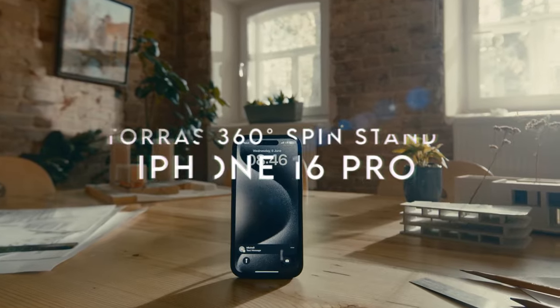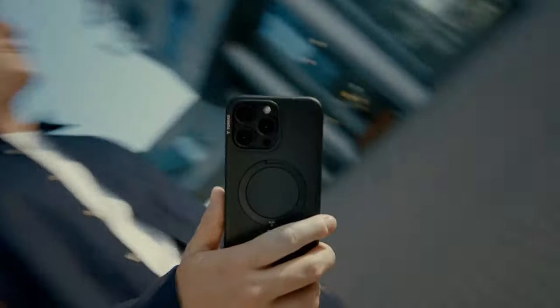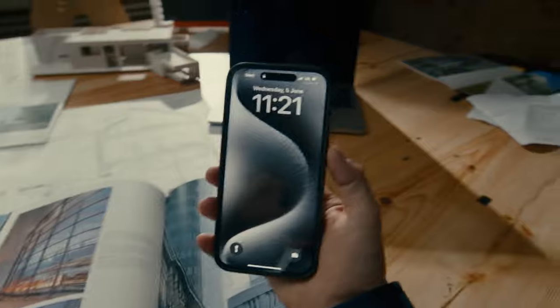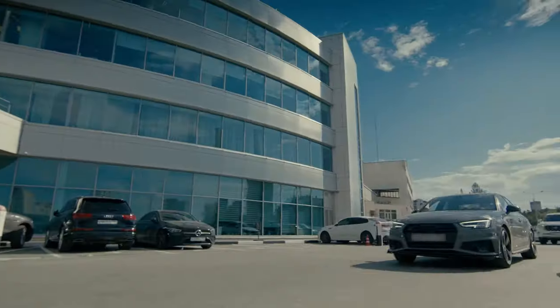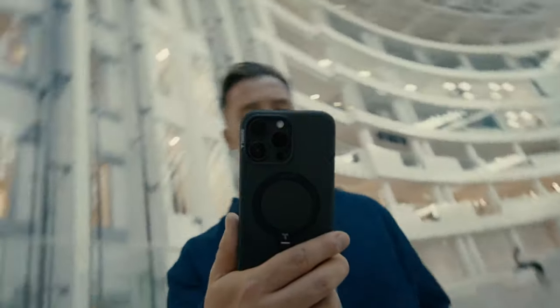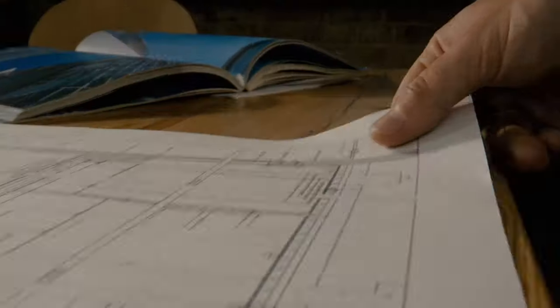On number 6, Taurus 360-degree spin stand. The Taurus 360-degree spin stand case for the iPhone 16 Pro Max is a game-changer for those seeking both style and functionality. Crafted from hard polycarbonate with ergonomic curves, this case feels great in hand and doesn't interfere with your camera, thanks to its streamlined button openings. The built-in stand, boasting a luxurious champagne gold finish, offers an impressive 360-degree rotation. Whether watching movies or taking pictures, it adjusts seamlessly to prevent glare, standing perfectly vertical for those ideal timer shots. With a stable triangular structure, it ensures your phone stays put even on soft surfaces.